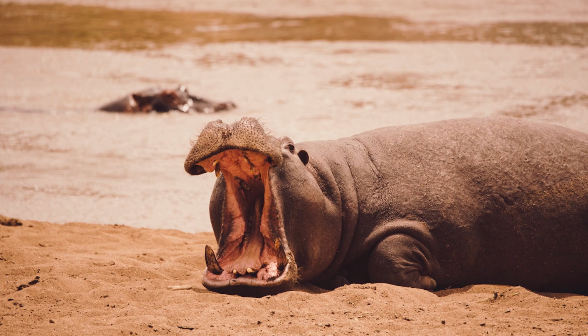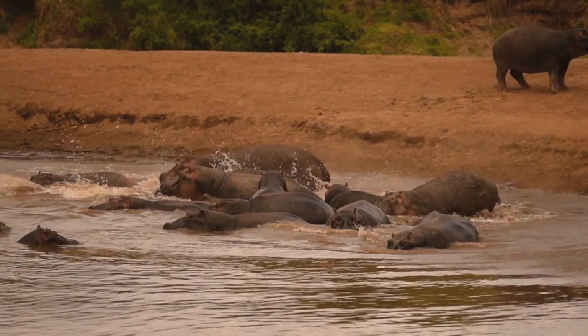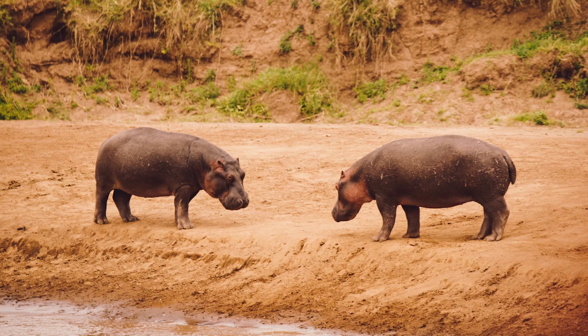Hippos are very strange, but they seem like they're just kind of swimming. There's a lot of hippos here. Probably just like 5 hippos. There's probably more than that. Probably like 25.